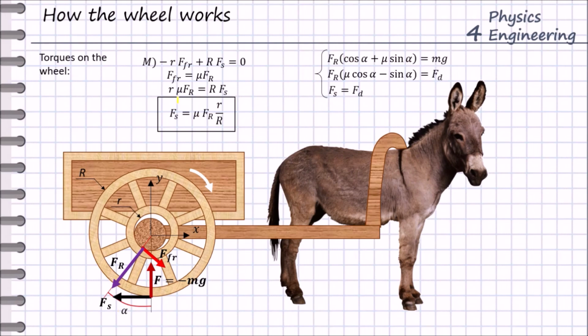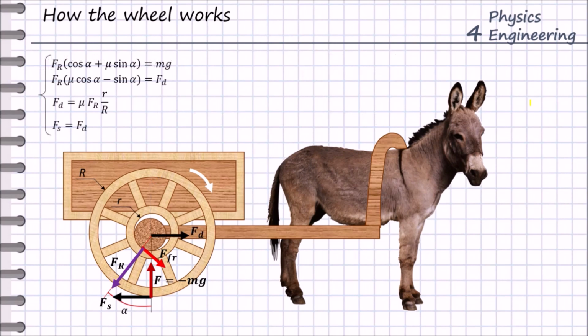As a result, we have one more equation, which is already a connection between the stiction force and the reaction force. And having this equation that our stiction force is equal to driving force, now we have the missing equation number 4, which allows us to solve completely this system of equations. So we will rewrite our system from the left side, and now we start to solve this system of equations. I will walk again quickly through the solution process.